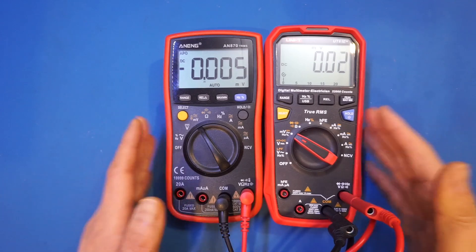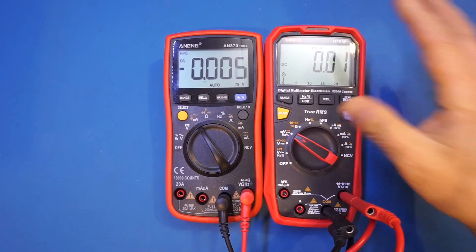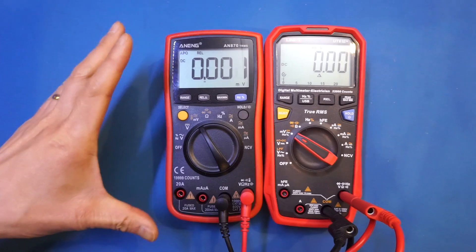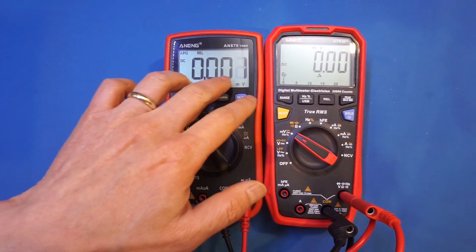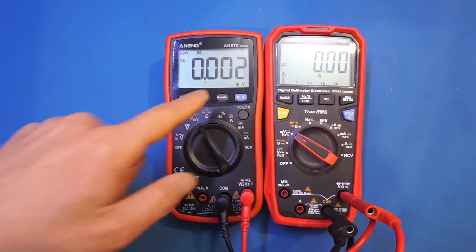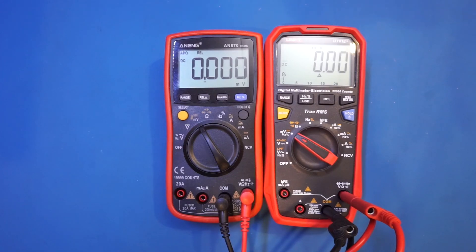If you just compare the spec sheets between these two meters, you'll see that the AN870 actually has a slight edge in terms of both accuracy and error tolerance. But I would take those specifications with a grain of salt because Uni-T, after all, is a fairly well-known brand. So I would actually trust the specification for this meter a lot more than the Anung one. In my earlier video of the AN870, I did mention that in the millivolt range, we have this one extra digit compared to the Uni-T UT61E Plus. But as to how useful that extra digit is, is debatable, as you'll see that we're not able to discern that last digit in the low microvolt range. So I'm going to demonstrate again with both meters hooked up to my voltage standard. Right now, both readings are dialed out and showing zero. Let me start dialing in the voltage one microvolt at a time.